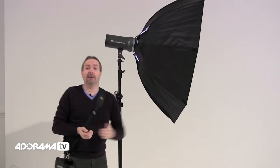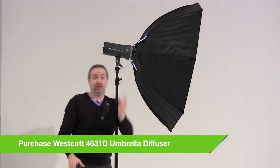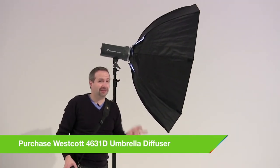So as you can see, we've gone up a size in softbox. This one is a little bit bigger again, and it should, in theory, give us a little bit softer light. Let's take the shot.